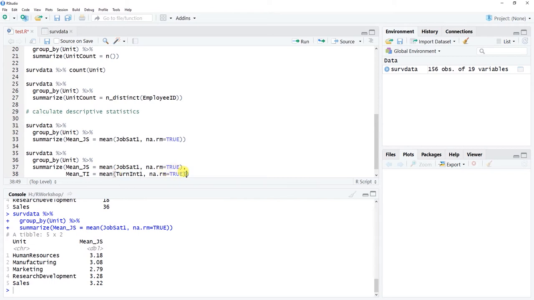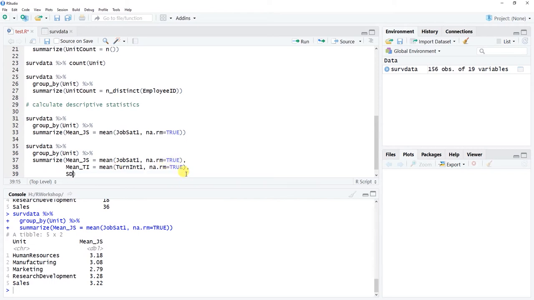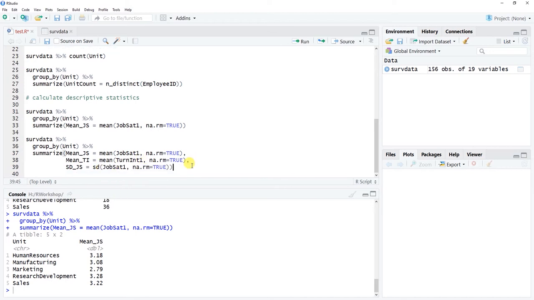Okay, and then let's add one more. This time, let's do the standard deviation of job satisfaction 1. So we'll do the SD of jobsat1. We'll copy the exact same arguments in the parentheses from that mean function, because the SD and the mean function take the same arguments.